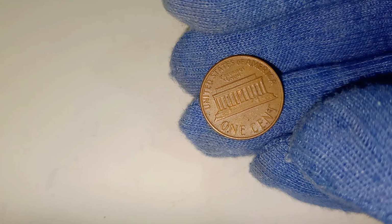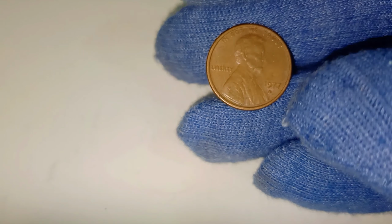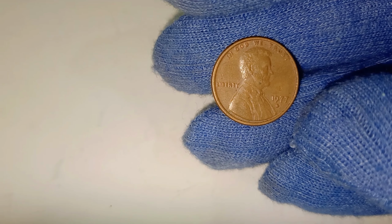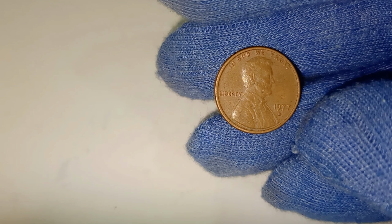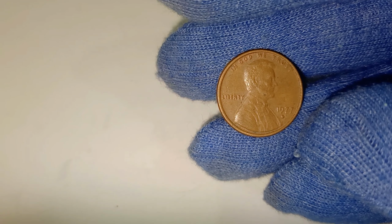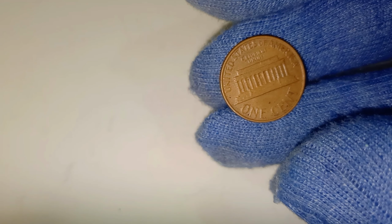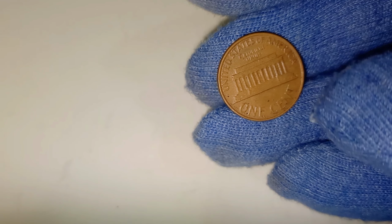Let's dive into why these particular pennies have captured the attention of collectors. First, you have to consider the era in which these coins were minted. The 1970s was a time of economic fluctuation in the United States, with rising inflation and changing metal prices. The Lincoln penny, like all pennies of that time, was made primarily of copper, a metal whose price was becoming increasingly volatile. It wasn't long after the 1977 penny was minted that the composition of the penny would change drastically, and this fact adds to its historical appeal.